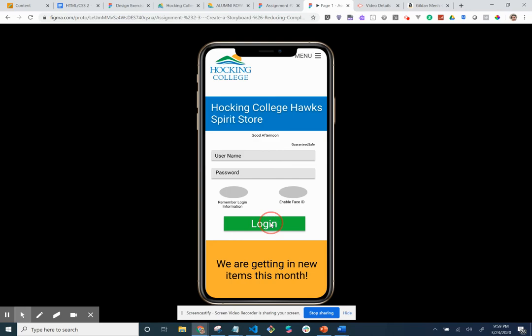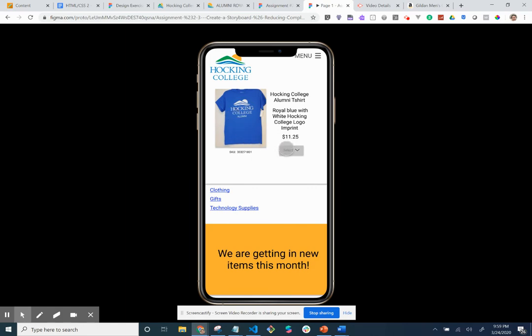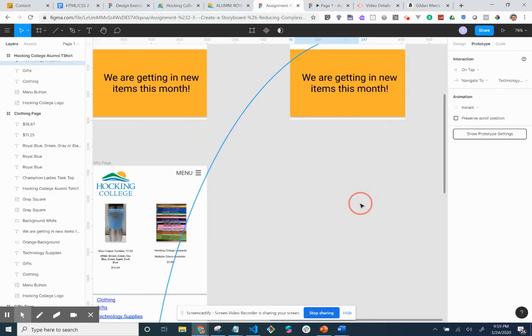So they go to this, they log in, they're looking at clothing. They look at this alumni shirt, and I didn't make a page for the drop down, but there will be a drop down. Now let's click on gifts. They can go to the gifts. None of these are linkable. And then we can also go to technology supplies, and evidently I didn't link that. Oh, I didn't link those. So something else to go back to.